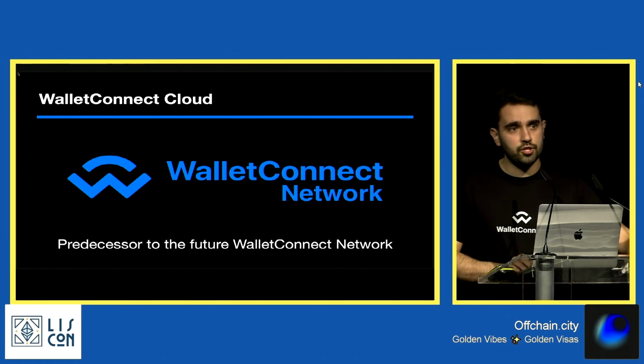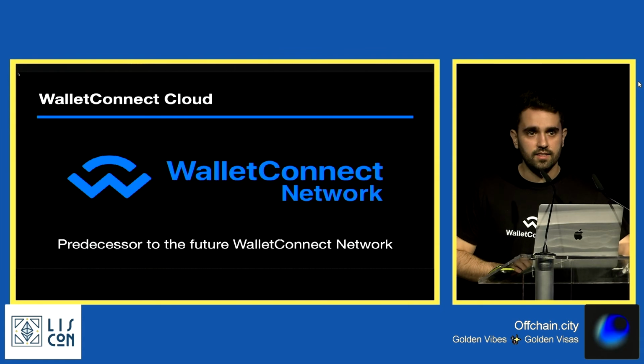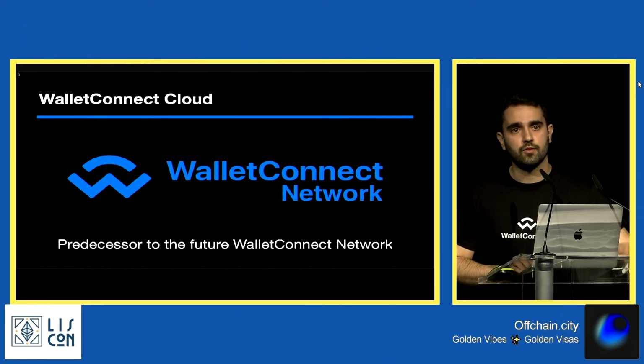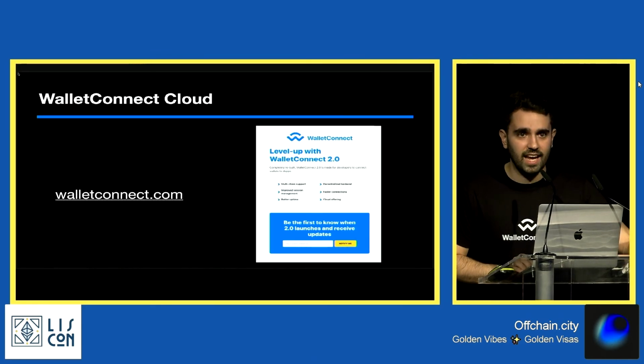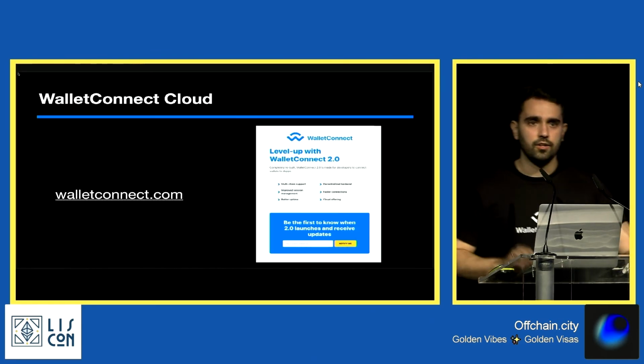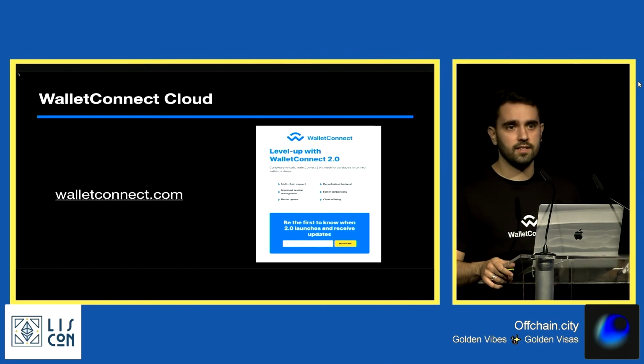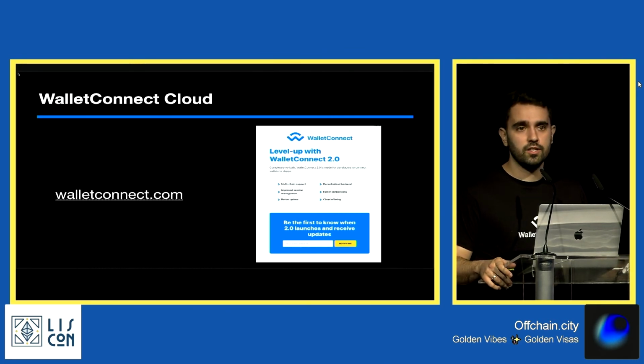We believe the infrastructure we have today can be improved as a permissioned system where we can provide very low latency relays on top of Waku, similar to a layer 2 network, where you can think of different service providers allowing messages to be relayed and still maintain the best user experience possible. So you can go today to walletconnect.com and subscribe for more product updates, but most importantly, you can register for an API key to prepare for WalletConnect 2.0.